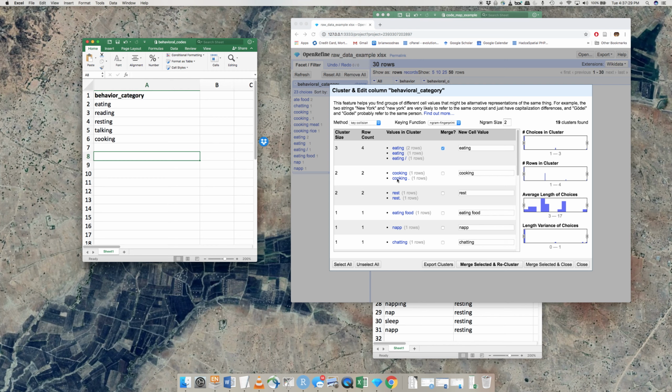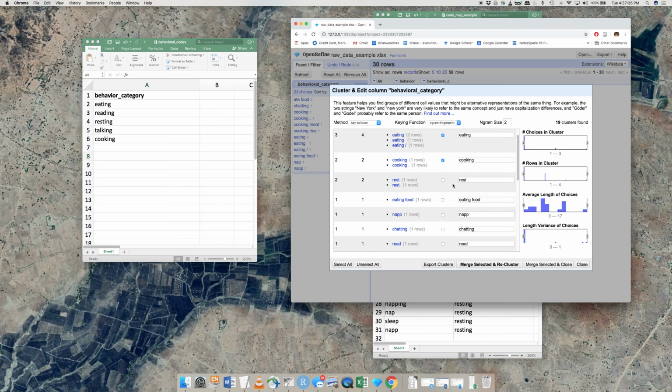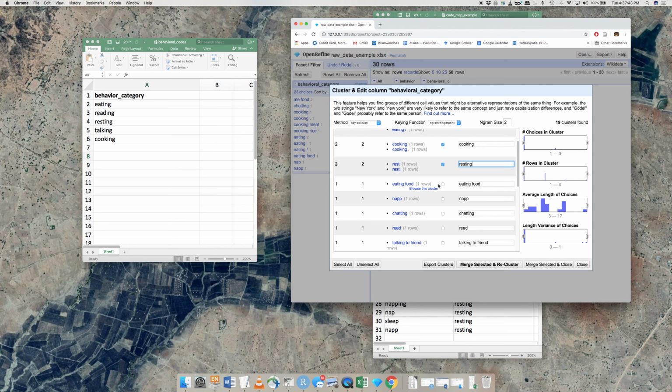Again here, all of these entries that are identified as similar are likewise going to be happily recoded as just cooking. Rest, or rest with a period, we can tell the software to please recode this as resting. Eating food, we're going to simplify that to just eating, following our schema.